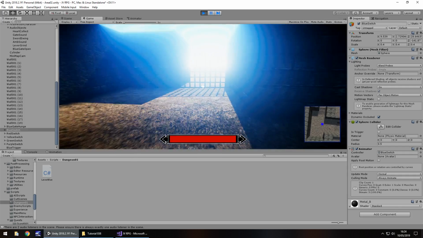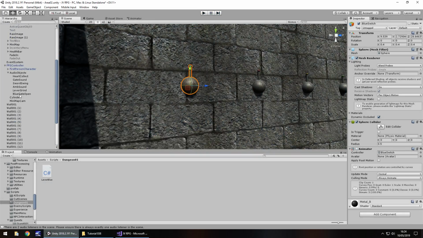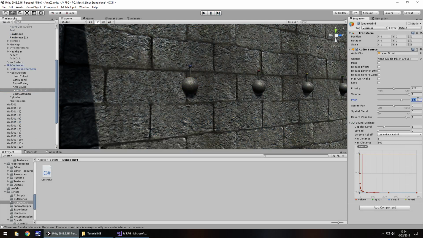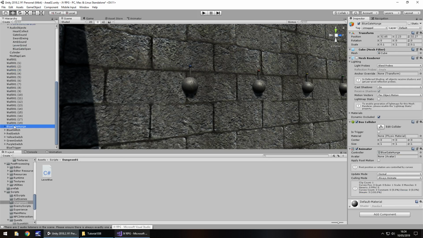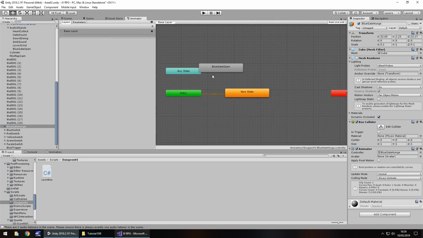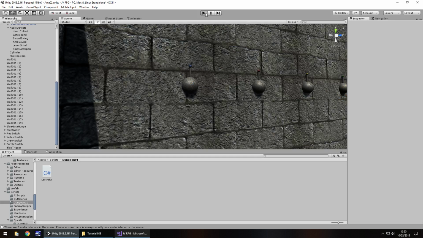So now we should have this bit. The gate doesn't open, but that's something we can address in a little bit. I'm going to set the lever grind maybe back to 1 because I want it to span the whole time. So the blue gate hinge. Let's try and establish why this does not want to work. Maybe we could use the same method as last time. If we go to animator and have blue gate open as the default state and get rid of that new state, I'm just curious if we can try it this way.